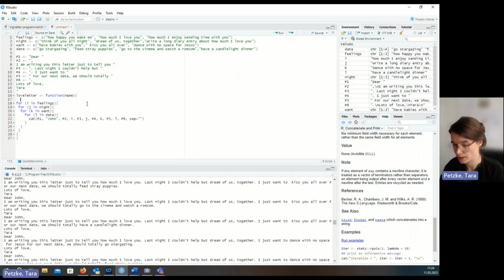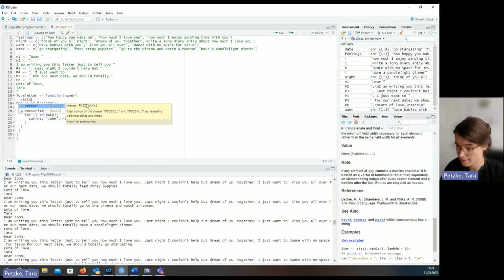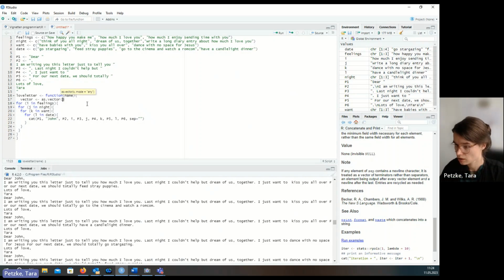We're going to change things up a little bit, because in order to have just one letter at the end that is presented to you, we need to store everything in a vector, and from that vector we are going to have it randomized. So first, to make a vector, you want the vector to be of unspecified length, and from that it's going to be chosen. So you make vector as vector rep, and there's nothing in the vector for now, so you can just put NA.